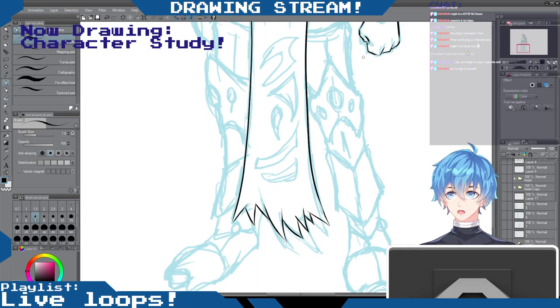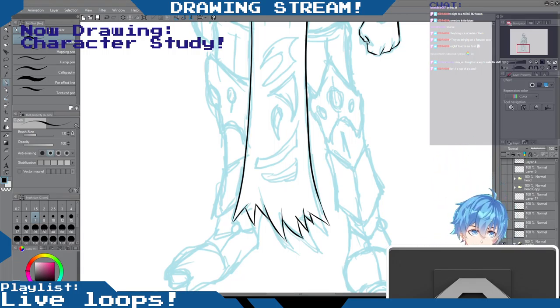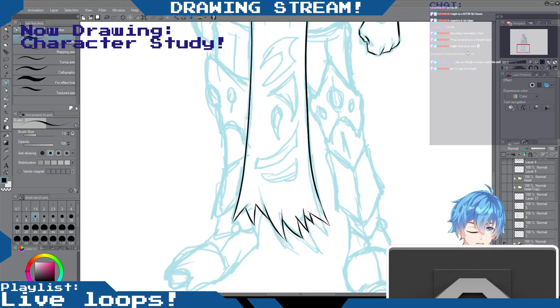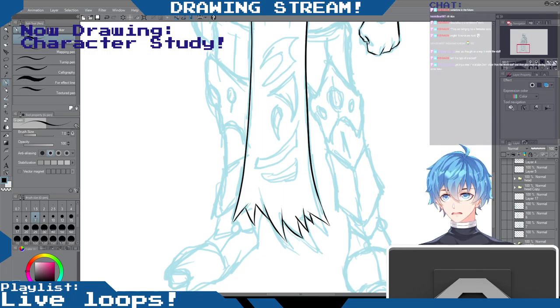Red Dragon says, isn't it a type of tabard? That's what I thought too. Let me look that up real quick. Normally, tabards don't go that low. I guess this is a pretty big variation in design. A medieval tabard. Yeah, that's the closest thing. I think you're right, Red Dragon.